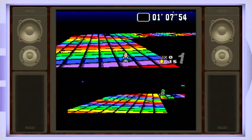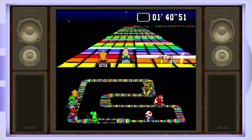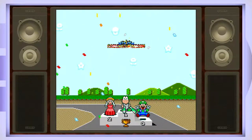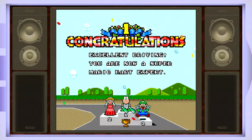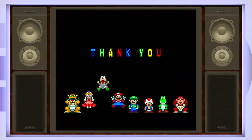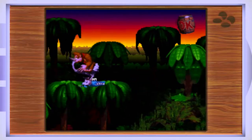Rainbow Road's music is fantastic — I'm going to shut up and let you listen. It's very uplifting, a really good soundtrack. This is a very good game if you put the time in and don't expect it to be as easy and hand-holdy as other Mario Karts. One really cool thing I forgot: this game has a credit reel with a different song and a thank-you screen, though on this console the reset button just goes back to the menu instead of giving a hard reset.